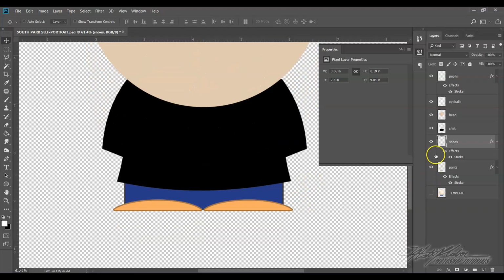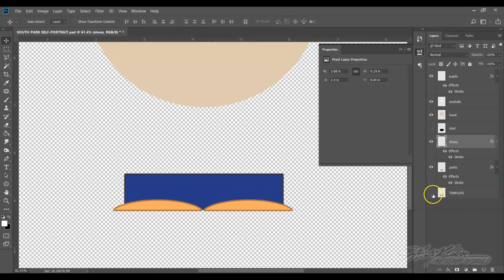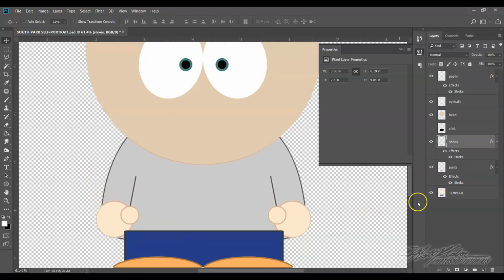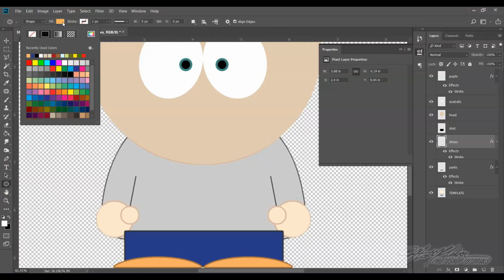Now I'm going to turn off the shirt layer, turn on the template, and it's time to make our hands and thumbs. So for this one, you're going to need the ellipse tool. So go to the ellipse tool. Up here where it says fill, you definitely want to click on that.